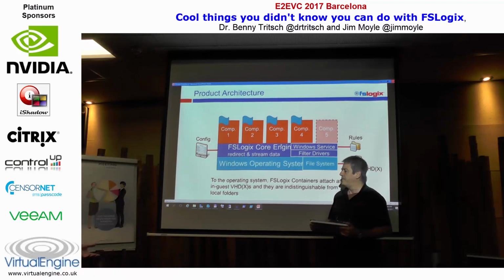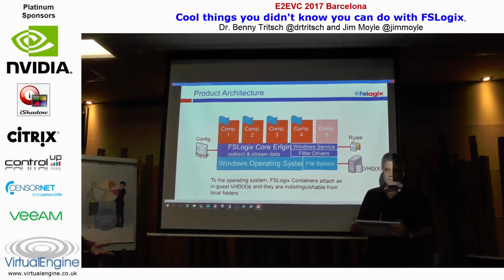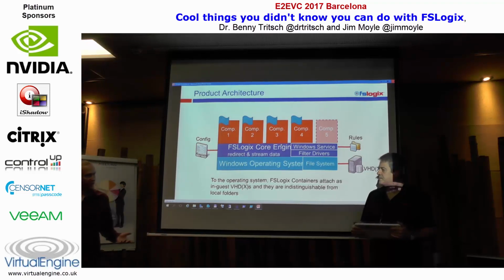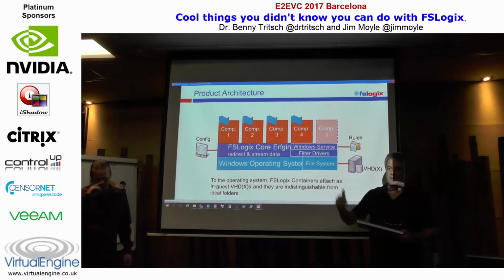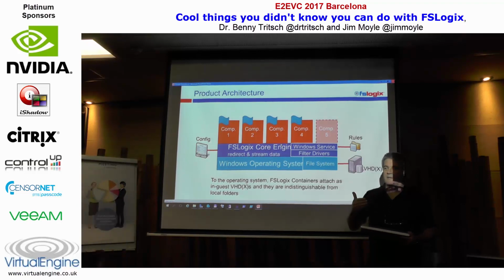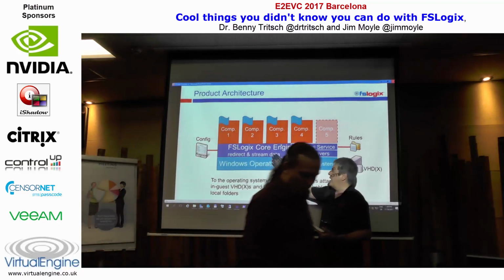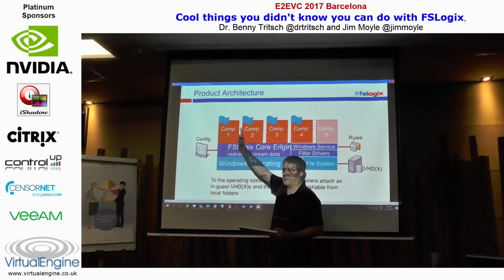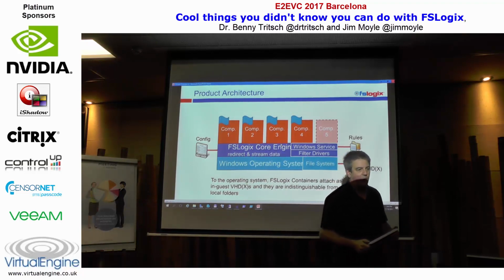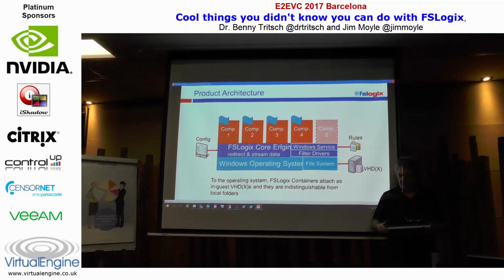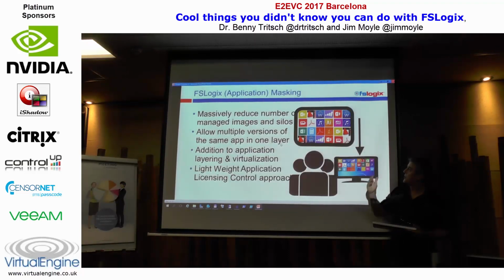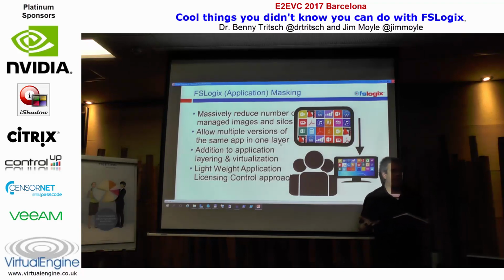There's a few people around who are starting to do sort of me-too stuff, and they say, oh, we'll stick an OST or whatever instead of VHD, but they fail at that point because you need the filter driver on top to make it work properly. Because they attach a VHD that lives on our server, but then it's a share. So it is not as if it was a local folder. That is the difference. And what FSLogix does then, it puts different components on top of that core engine. And those components have different rule sets, depending on what you want to do. And this is exactly where we're going to go next, because one of them is application masking.